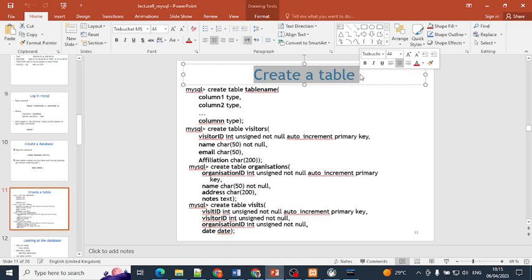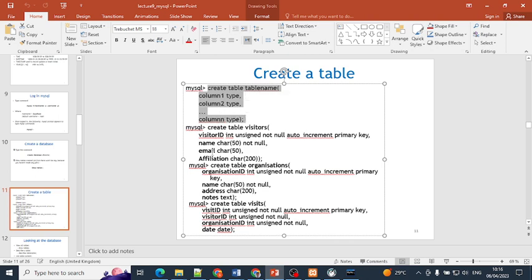Go back, introduction to database. So you know this one, how to create a table. The create table syntax is this one. So create table, the name of the table, column name, data type, and these are the commands for not null, to make it a primary key, and that key should be increased automatically, the number. So you have to use auto increment. Okay, so these are the commands.